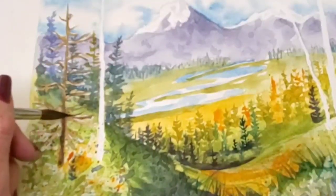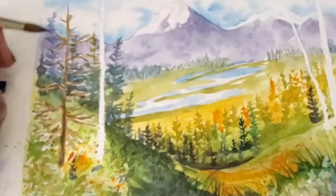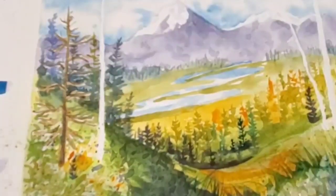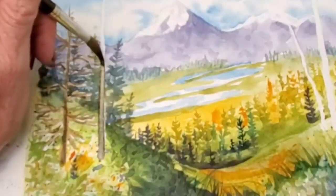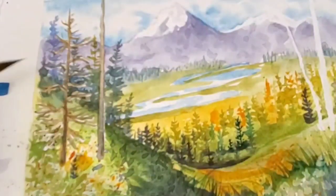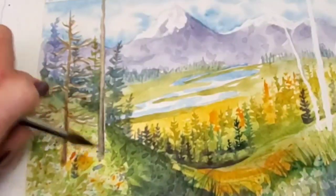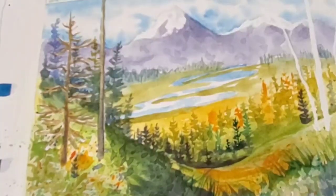I decided to go with a gray because that way I could get some more branches on this thing. Which is what I wanted. I'm wishing I would have done this on a regular watercolor paper because I'm liking how it's turning out and I didn't know if I would, so. Gray on this. It's dark on the right side. There we go.